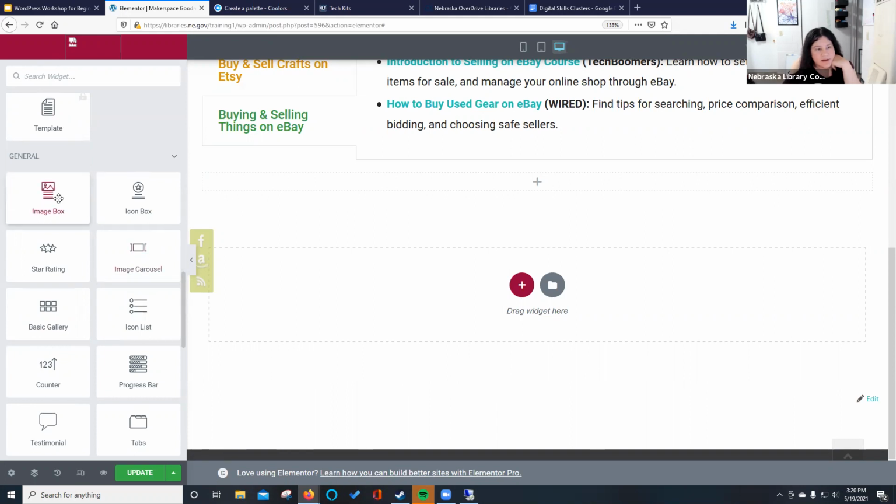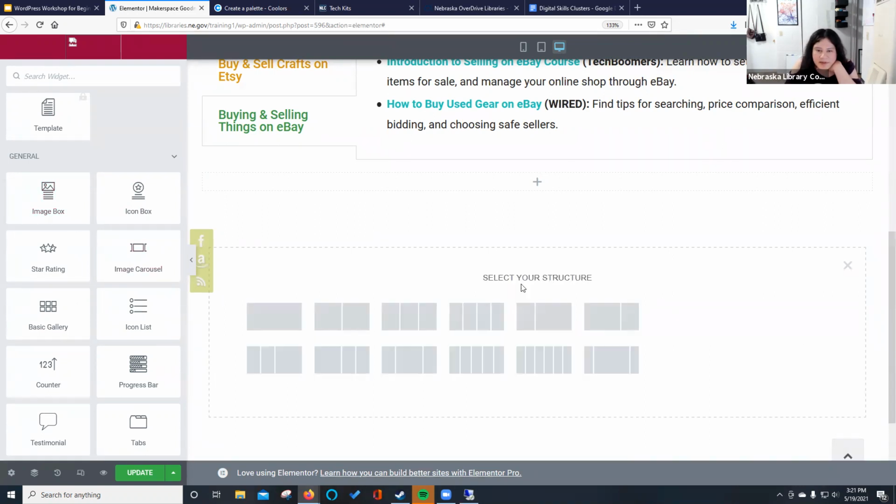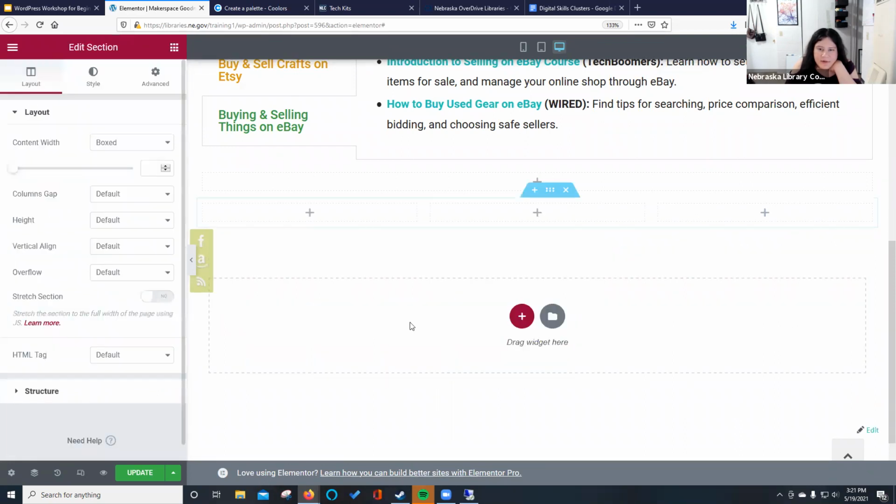So if you do want kind of a, I don't know if you've ever seen the card function. So the card function has a little image cap on top, and then it has some text or a button or something like that down at the bottom. So there is a way that you can do that. And I actually should have used a multi-column layout for that. So I'll hit this plus sign, add the 3-column layout, and we're going to put 3 little sections of information in here. So I'll put the plus sign.